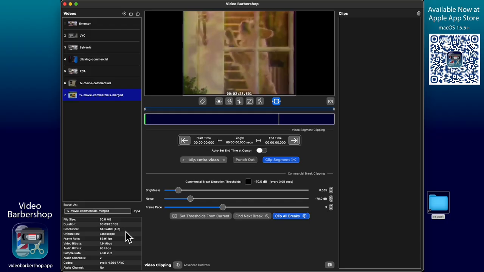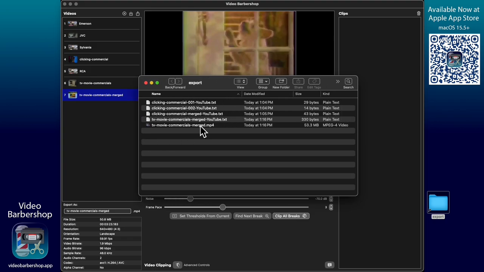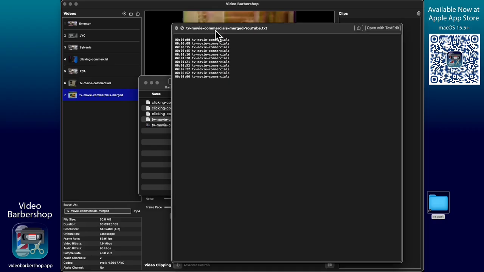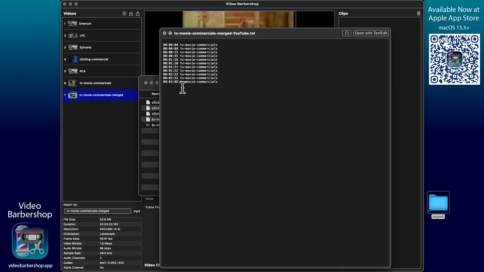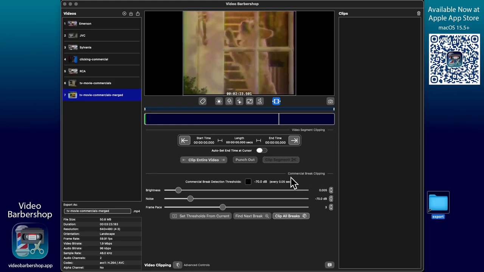It has the same dimensions as we had before. And let's take a look at, let's see where it was. Yeah, commercials merge. So I believe, yep, that's the file. So there you can see it has the timestamps for each of what would be the chapter markers for all the clips that were merged. Obviously not when it's in the video, but rather when it's merged together, these are the chapter markers as they're playing in here. So you can designate each one of these commercials and then just copy and paste this whole thing into YouTube. That's really how I use that report.